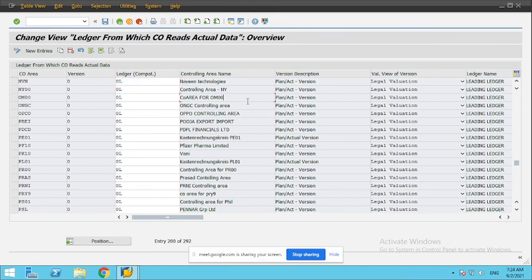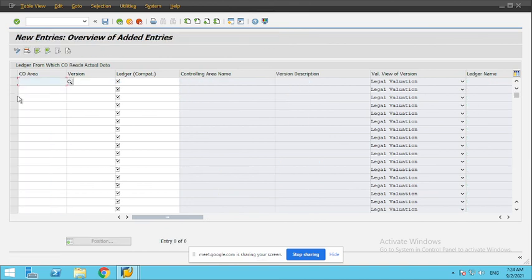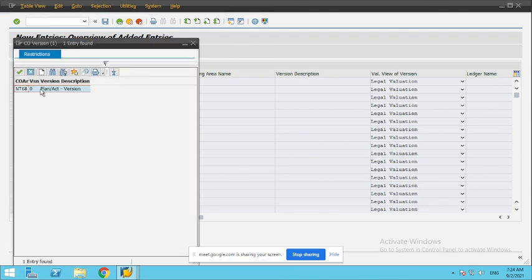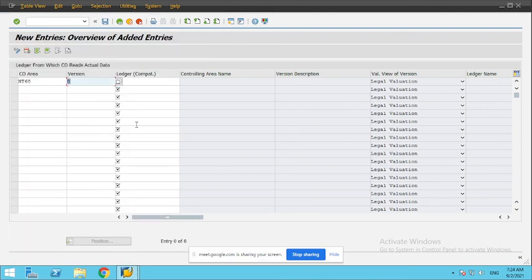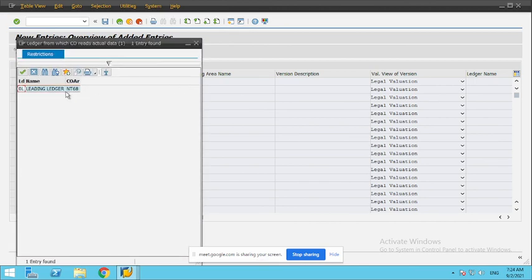So what you have to do? Click on new entries. Give your controlling area NT68. Then you give the version. You have already selected the version, 0. Then you have to give the ledger. So you have to give the main ledger, the leading ledger. By default it will be 0L.